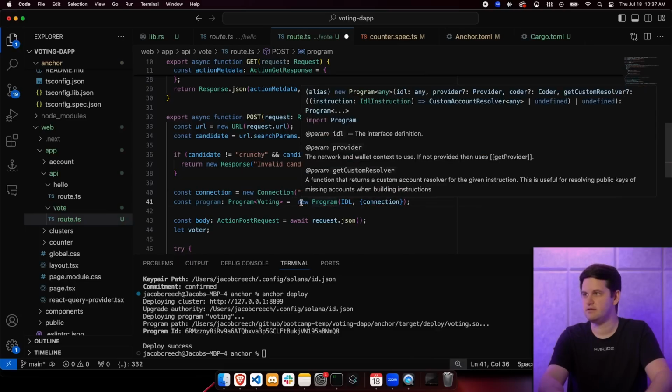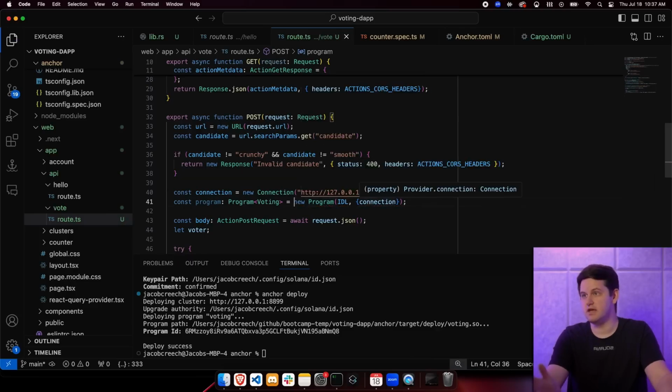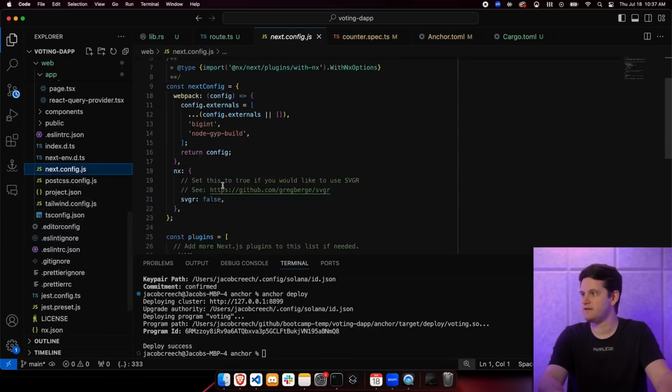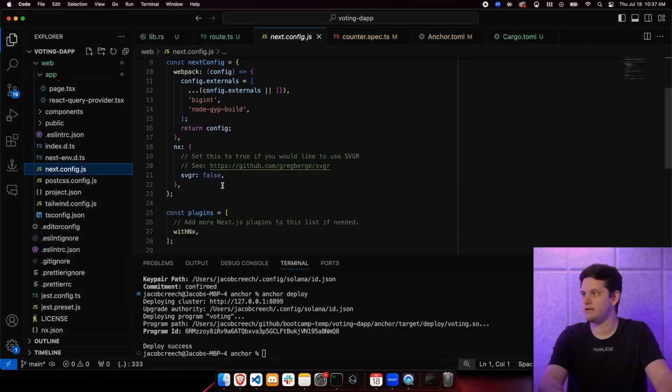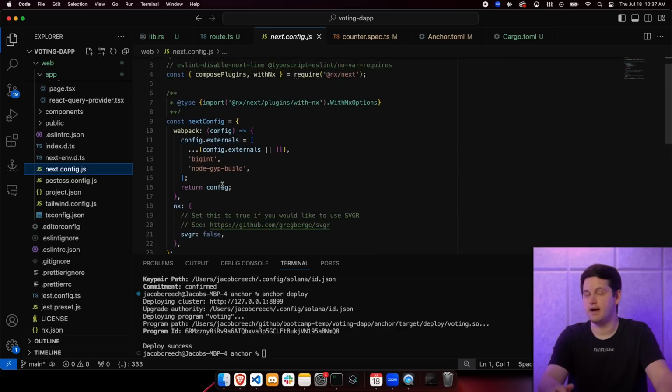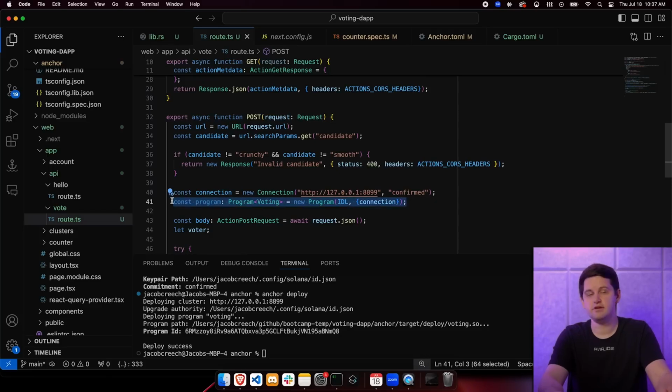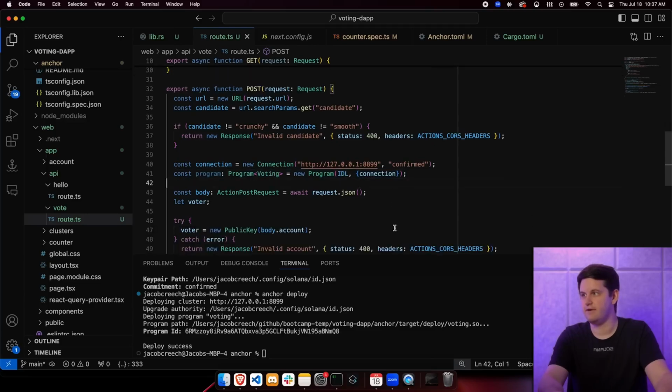Also, I have good news here. It just worked out of the box. So normally, in case you run into this error, because sometimes you will, you're going to have to update the Next.js config in order to properly compile this correctly. This one we didn't have to because it seems to have recognized it perfectly. It's great. But just as a note, if you're running into problems with this specific one, you can just look it up. It's a common error. You'll just copy and paste your error, and you will be able to find it very quickly.